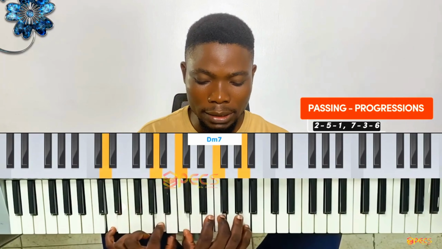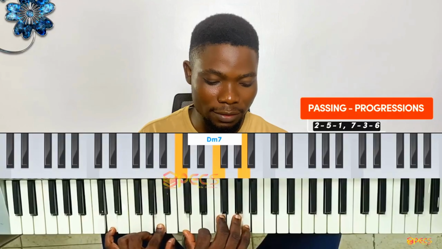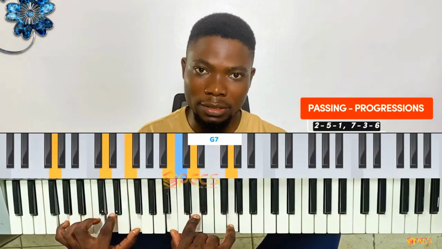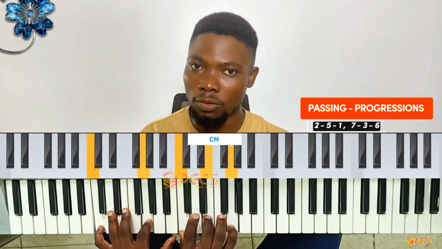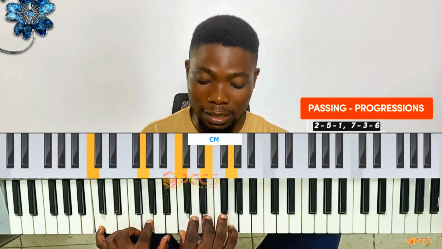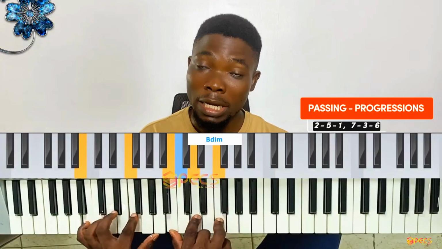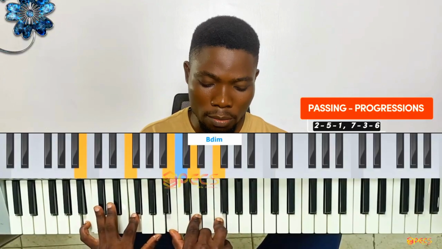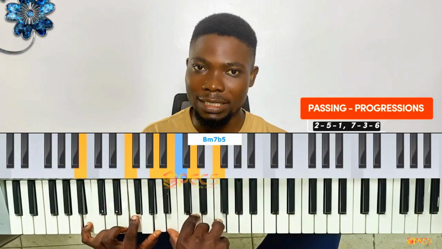So the 251, always remember, play the 2 to be a minor 7th. The 5, you can also play dominant 7th, depends, but you can still play the normal 1 and back to 1. But if you're playing the 736, the 7th, you can play it as diminished 5, it still works. But most times we play the minor 7th flat 5. That's what I use there.